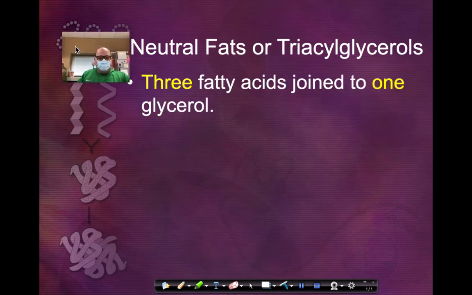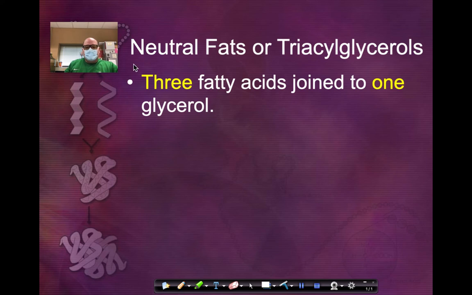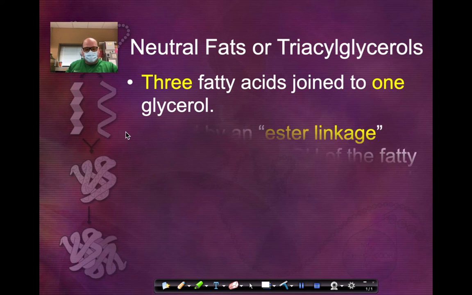some more about lipids here. We have triglycerols, and that's 3 fatty acids joined to 1 glycerol. And you can kind of see the tri there. That tells you that there's something with the number 3 going on here. And then you see glycerols. So you're joining 3 fat chains, 3 fatty acids to 1 glycerol. So that's where that comes from.